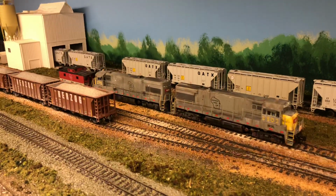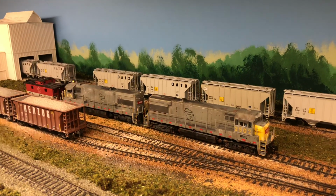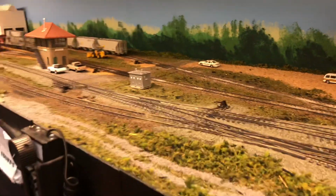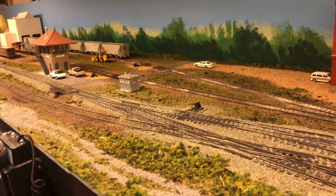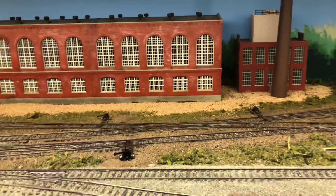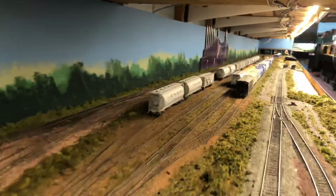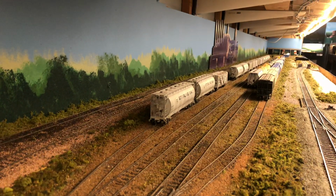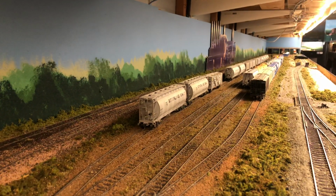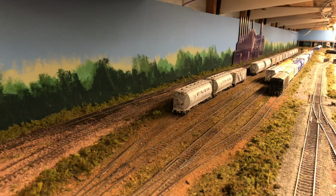Here's a couple engines that we got from the L&N. You might have seen that on my weathering clinic. There's the frac sand plant in the background. They cross the AGW on this diamond here to access the frac sand plant. And as we turn around this end, this will be the interchange yard, these four tracks with my AGW. Now there's a possibility that this Wisconsin Short Line is going to get trackage rights to the Port of Milwaukee, but the lawyers are haggling that out at the moment.